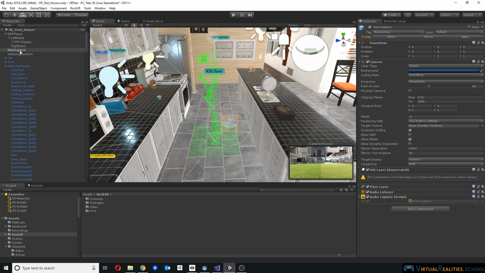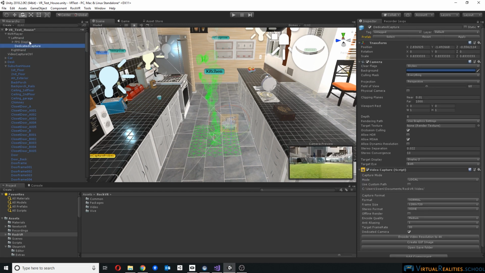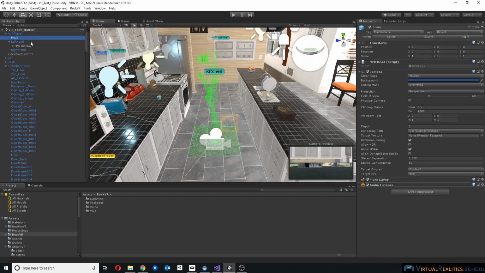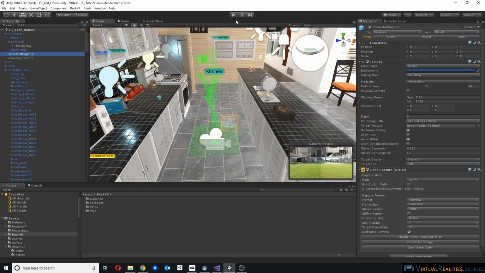Instead, we use a so-called dedicated capture. That was not very nice of RockVR because it renamed our head into dedicated capture. Now, instead, what we'll do is we will add a dedicated capture to our head. And dedicated capture is a separate camera that will be recorded. And it's basically a camera with a video capture attached and this dedicated camera checked.